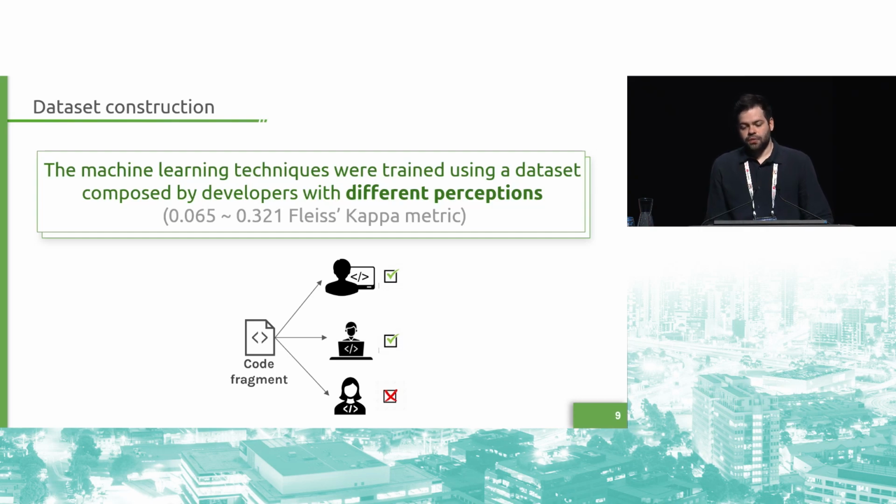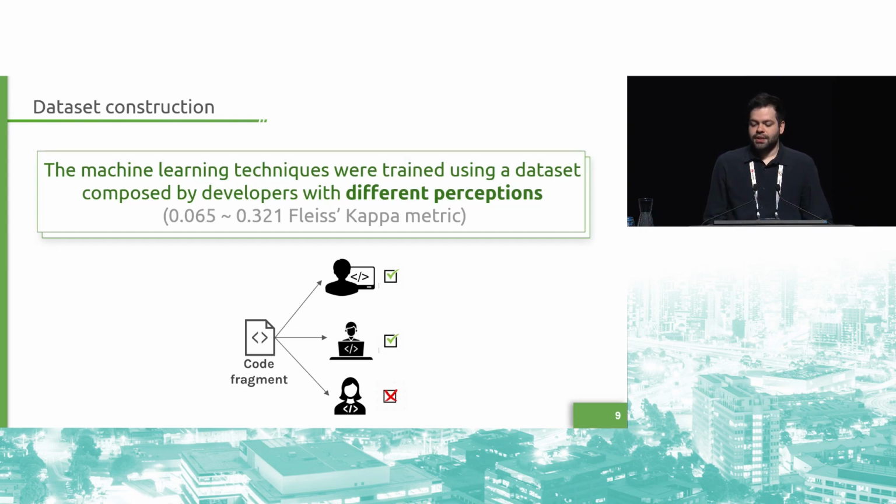We obtained a low value of this metric, which indicates a low agreement between the developers used to classify our datasets. So some developers agree about the existence of a smell in an instance, and other developers don't. We then selected code fragments where at least 2 developers disagreed about the existence of a certain smell type, and we collected the software metrics from these code fragments and the different classifications as smell or not by the developers to use as training for the machine learning techniques.